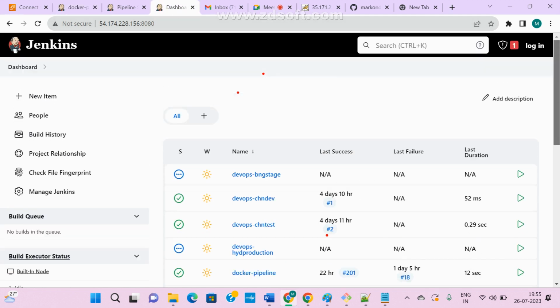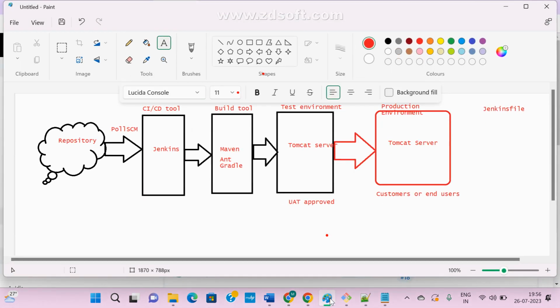Thank you, sir. Let's move on to another topic. Yeah, go ahead. I have one doubt. So once it is moved to the Tomcat server, the testers will pick that build and they'll start with testing, no, sir? Correct. So once it is deployed, testing, right? If any failure is there, they have to move it back to the developers, right? In that case, exactly. That is the process we follow in real time.